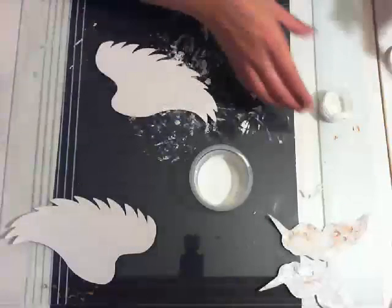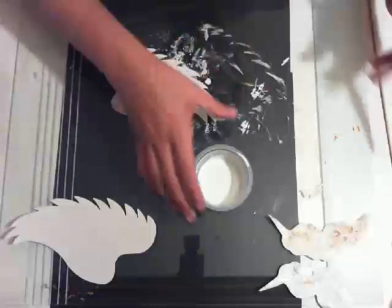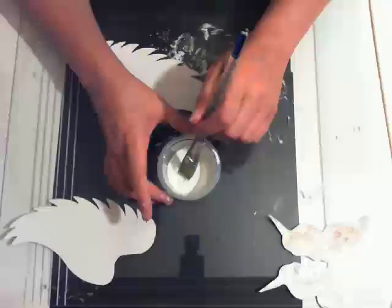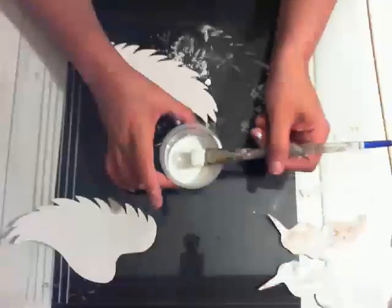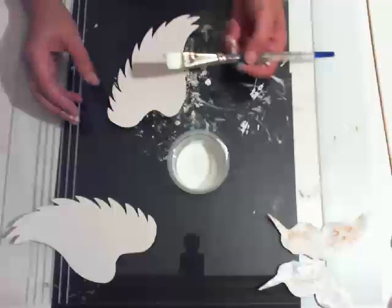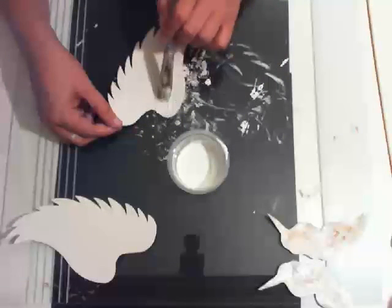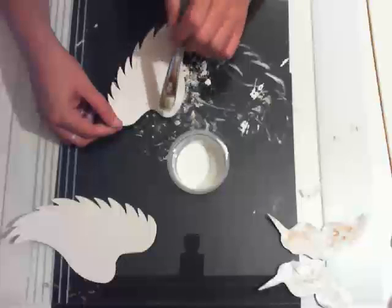Okay, so let me put this lid back on this glitter before we have a glitter explosion. So I'm going to take this, and this gets really super, like, chunky. Not chunky. I can't say chunky. It gets very textural. Gritty. Because of the glitter.